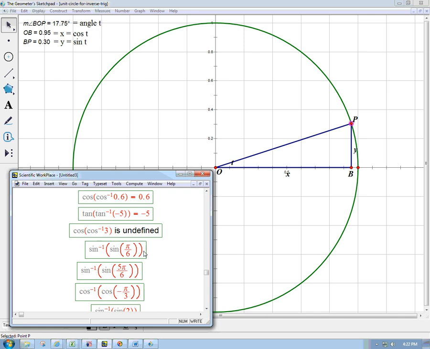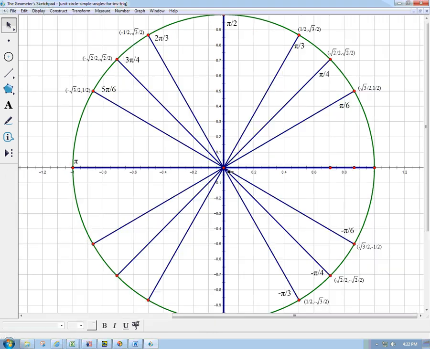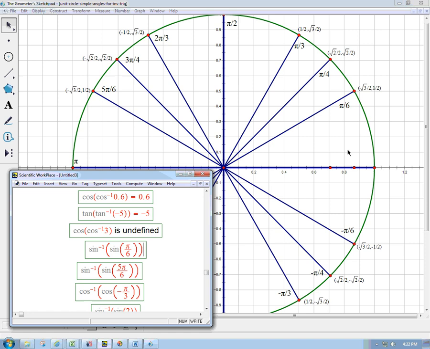Here's one that's almost as easy. I look at pi over 6. Let's go to our standard angles picture. I look at pi over 6, and I find its sine. That's 1/2. And then I look for the mystery angle whose sine is 1/2. Well, wait a minute. That's the angle I started with, because that was what's interesting about this. I had an angle, pi over 6, whose sine is 1/2. And then I say, what's the mystery angle that would give me that? Well, I just had it. That's why I did this. Okay. So this is equal to pi over 6.